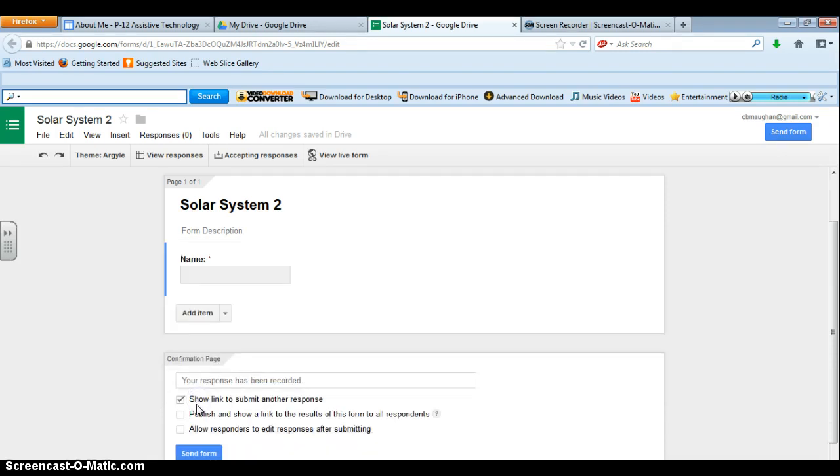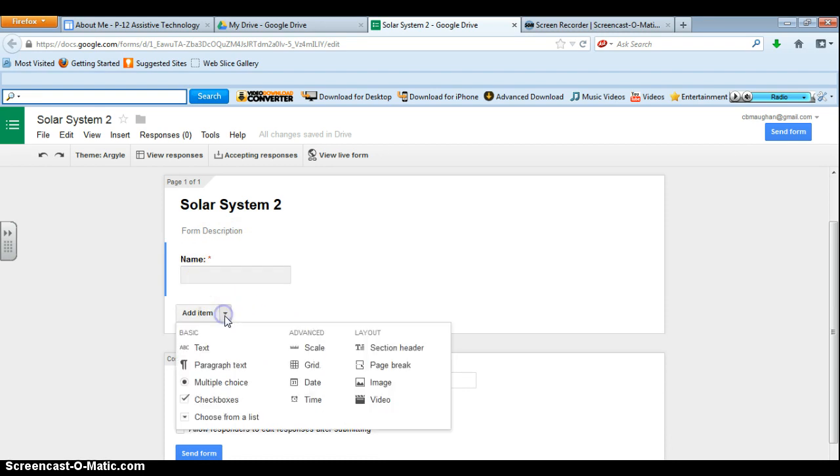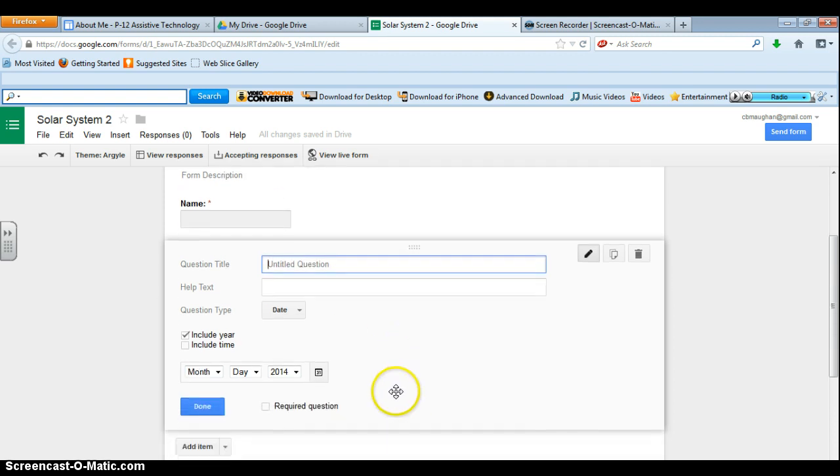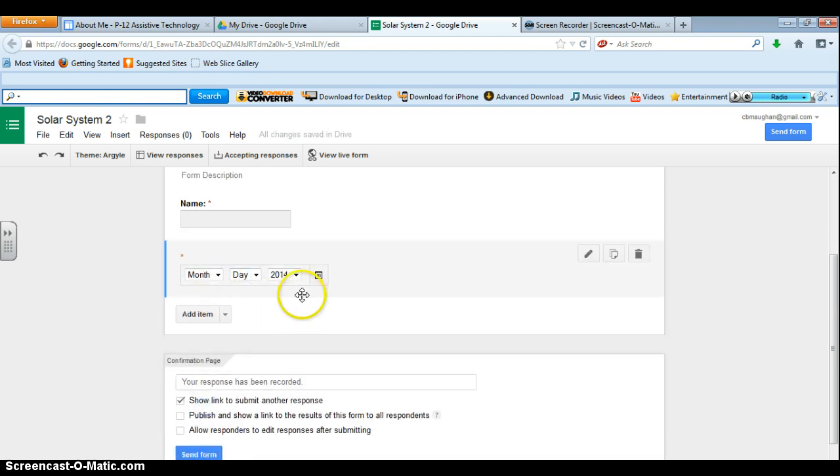Now you're going to click Done, and you can see there's the question. Now another thing you can do is add another item, and this one can be date. Actually, it's already there. So we are just going to let them put that in and make this a required question. And you see that they can put that in, or if you didn't want the students to have to put the month, the day, and the year, you could just put date and they could have just typed it in. So it's just a matter of preference.